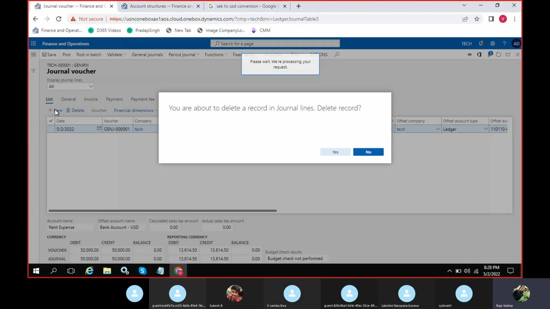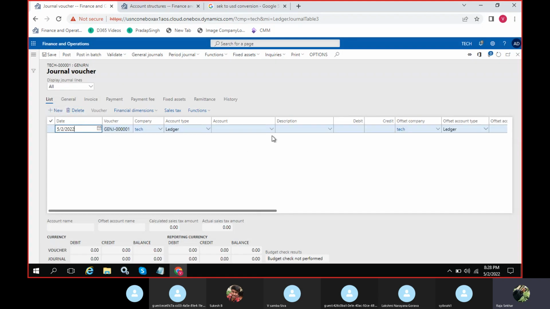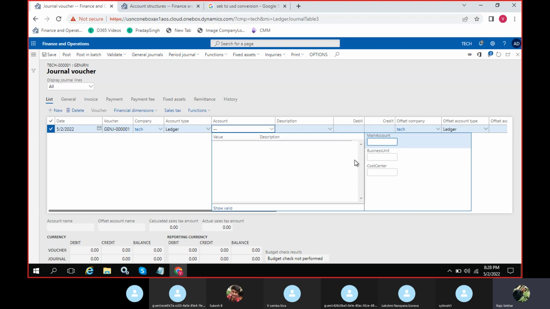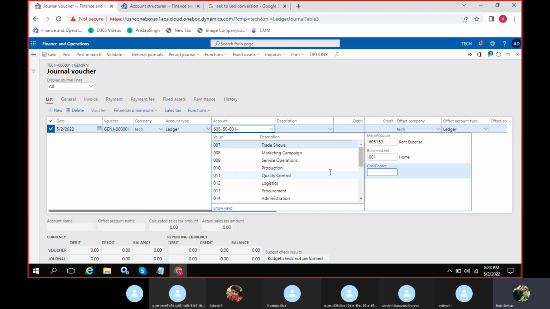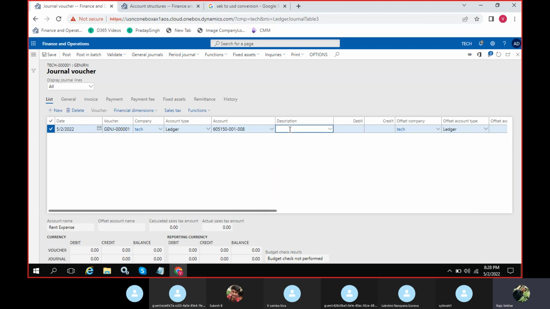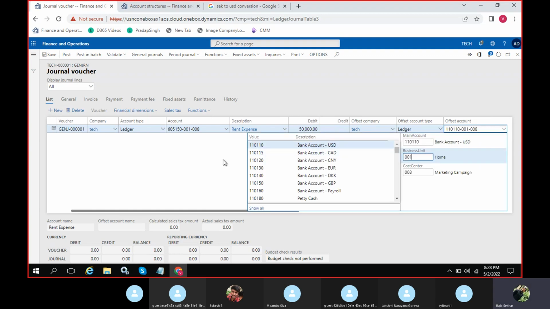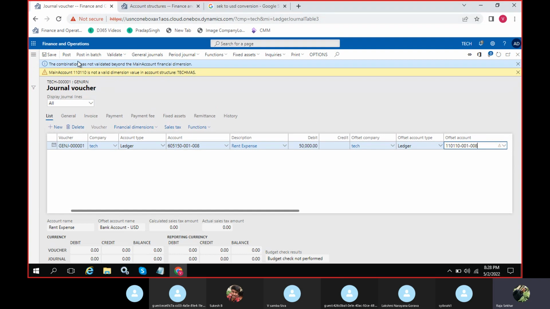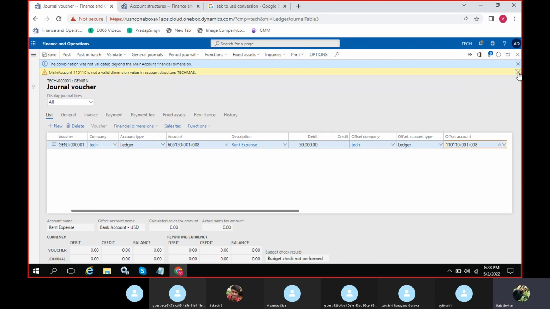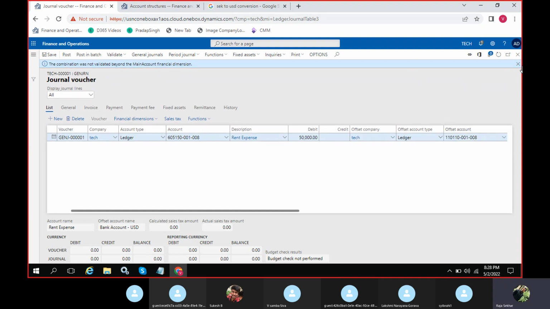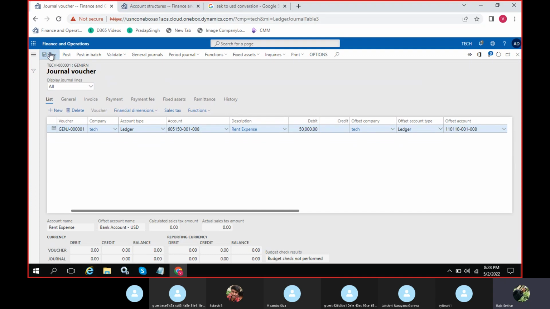What you do is just delete that line and try to create a new line. So rent expense, firm, and some marketing expense, rent expense 50,000, some bank account. This is not a valid dimension. This is a valid dimension only here.